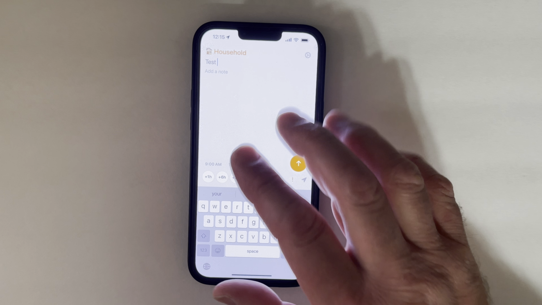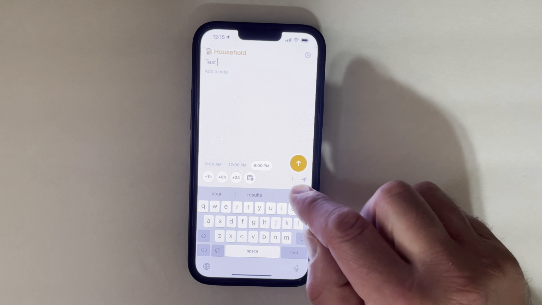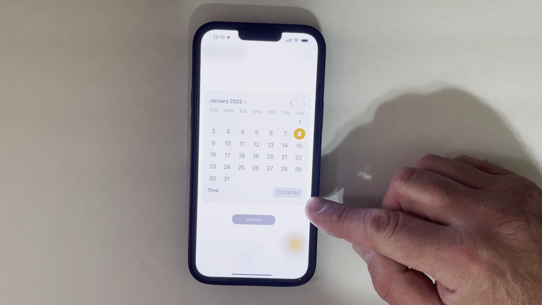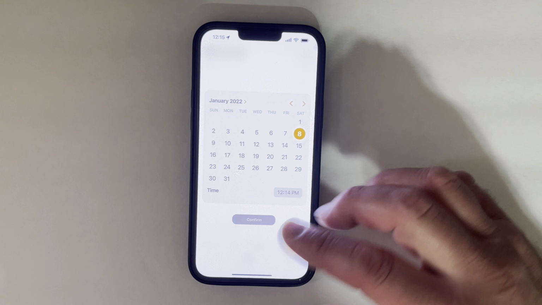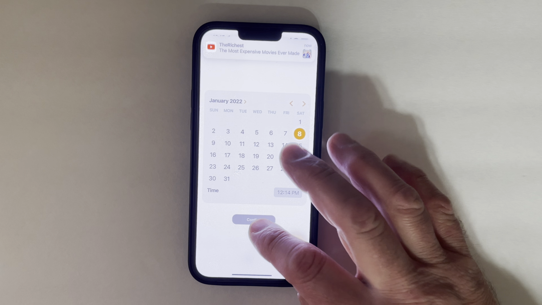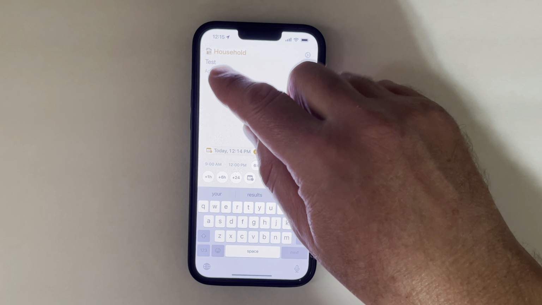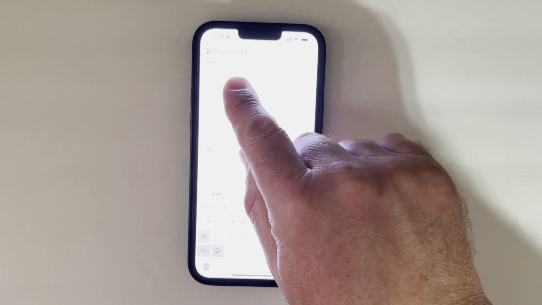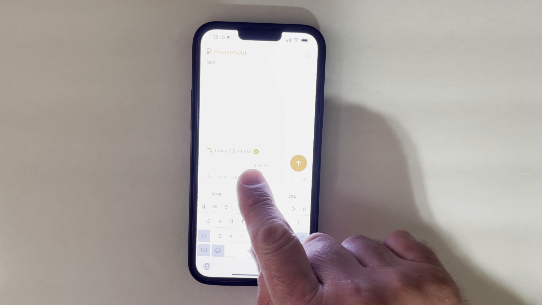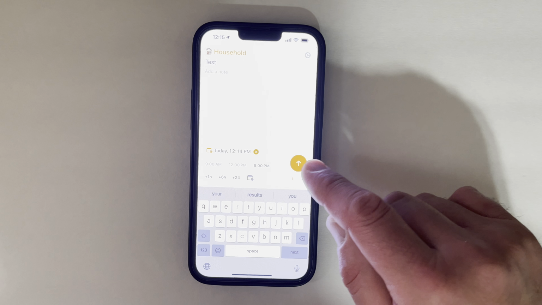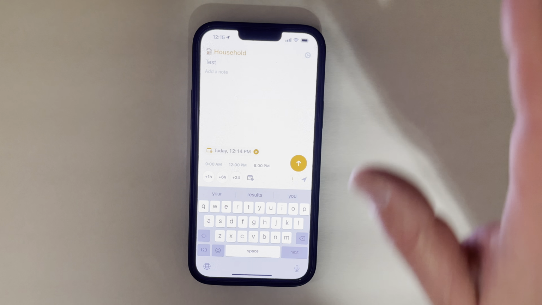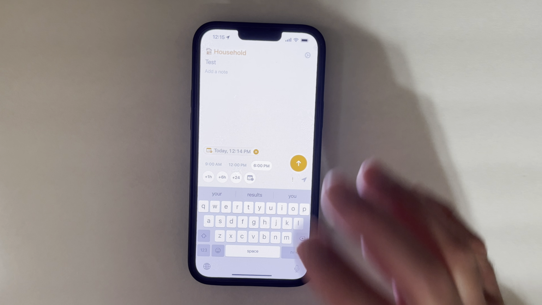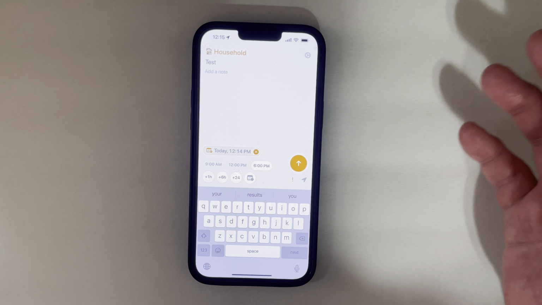Then what I like here, and this is the fastest part, is you click on this little calendar icon. You can now select the date and select the time and confirm. And boom, you're done. It is that simple. You have everything here. You have your labels or your list. You have your text. You have here the date and time it's going to remind you. You click that little arrow and boom, it sends it to the Reminders app and you're done. Very simple, very quick. That's why they call it RemindMeFaster.